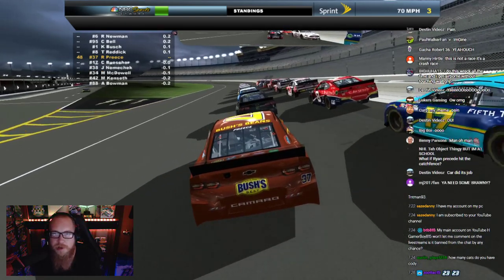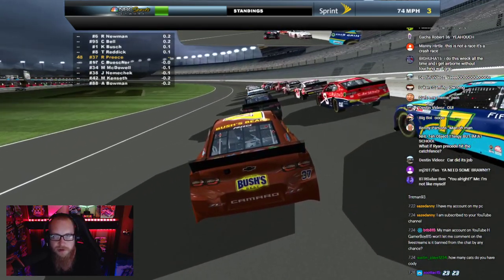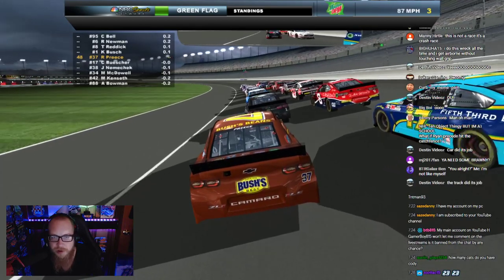We got the Bubba emotes already for the 23 car. Hell yeah. Where'd those come from?